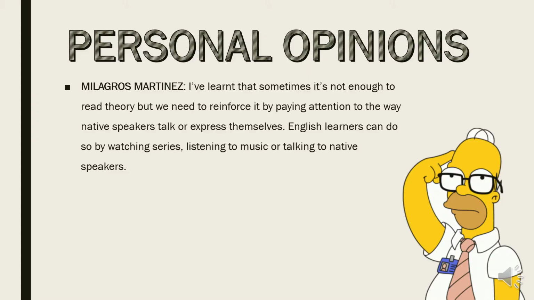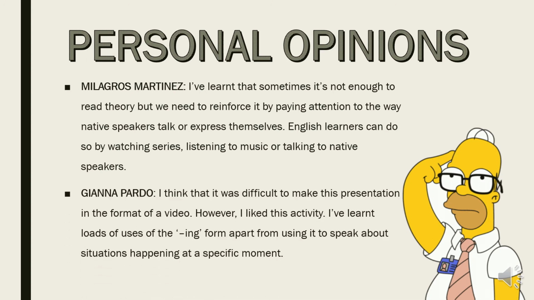I've learned that sometimes it's not enough to read theory, but we need to reinforce it by paying attention to the way native speakers talk or express themselves. English learners can do so by watching series, listening to music, or talking to native speakers. I think that it was difficult to make this presentation in the format of a video. However, I like this activity. I've learned loads of uses of the ing form apart from using it to speak about situations happening at a specific moment.